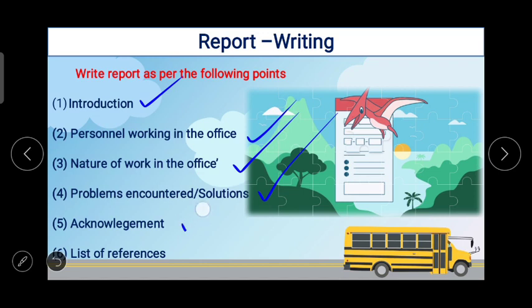acknowledgement, and the list of references. This one is again very important in anything, because while visiting any place or while researching something we use many reference materials like map or any particular book, or sometimes we take help of any particular person. So all these things you have to add or write into your report.